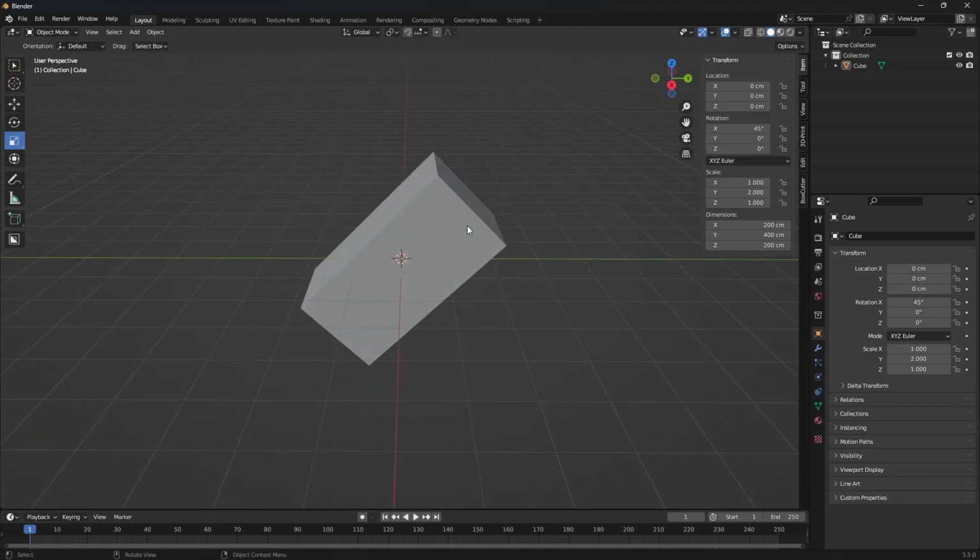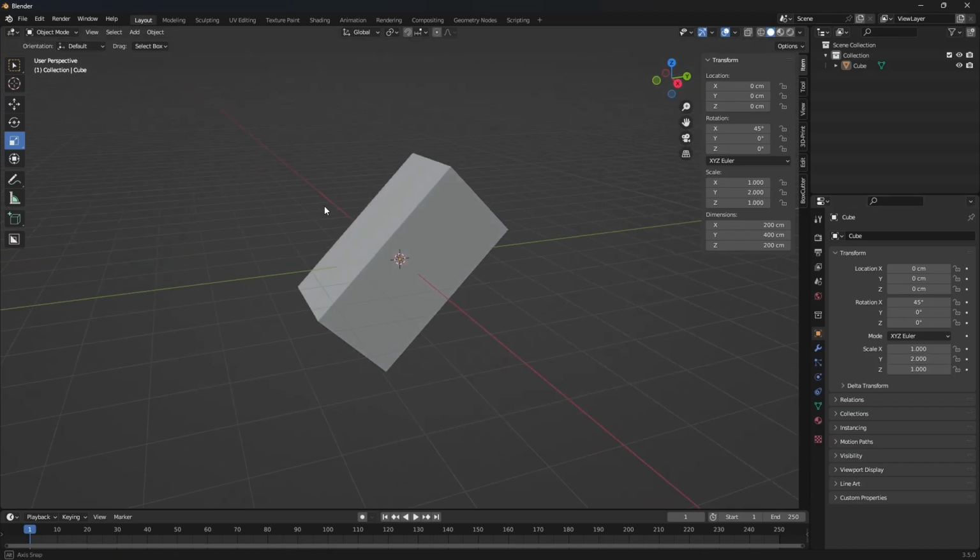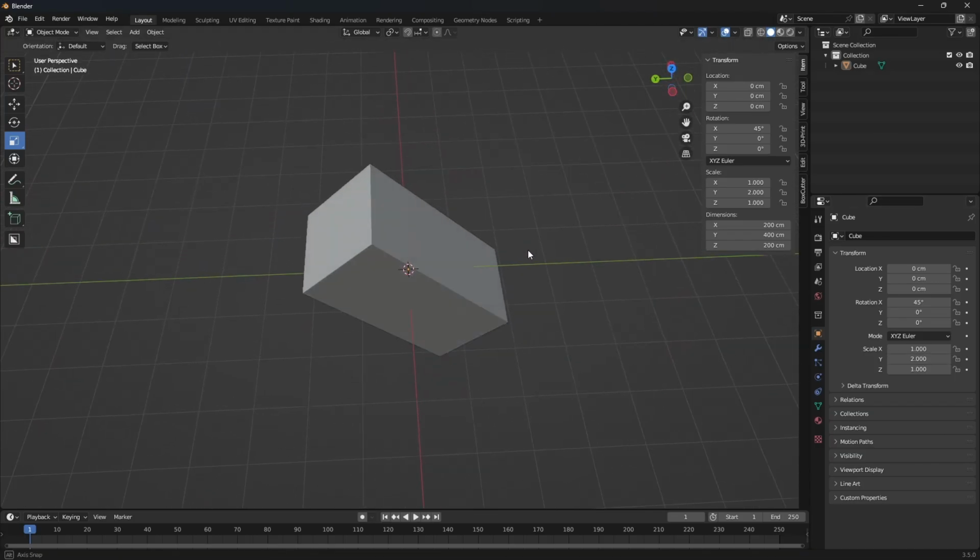So that's how to manipulate the properties of the object itself. I should make a quick notice that these transformations are still being applied to the original object. So we see that in the background, it's still remembering that original cube and saying, hey, tip that cube 45 degrees and then scale it twice up along the y-axis. So it's sort of holding on to the cube itself in its memory.